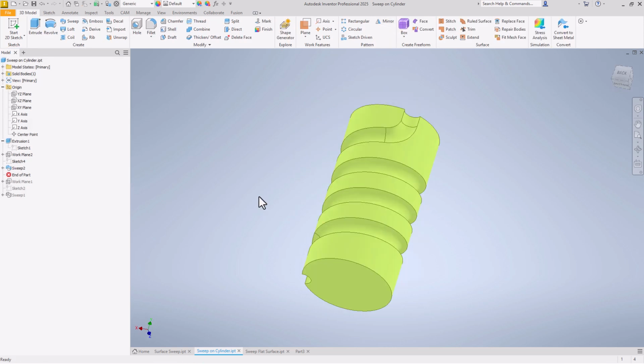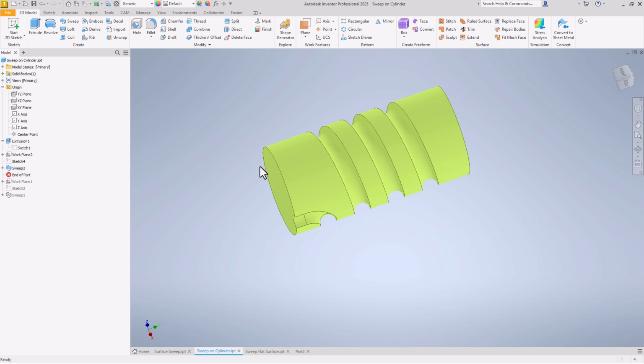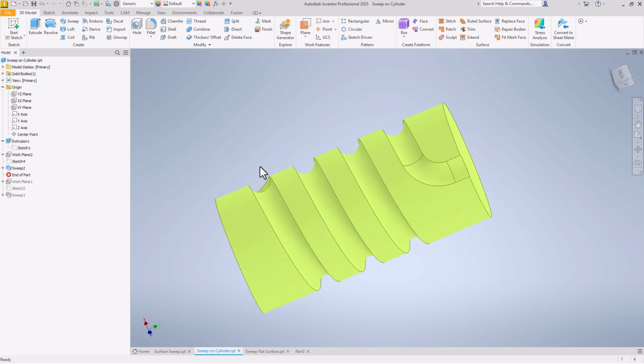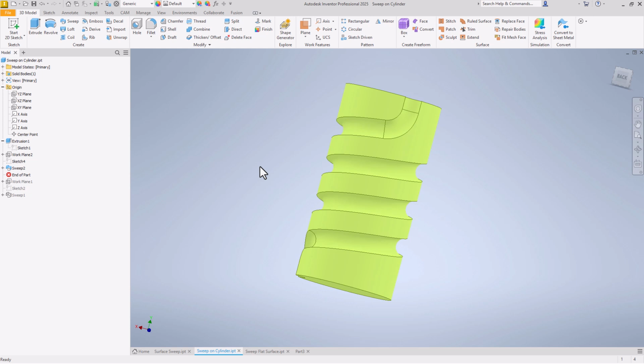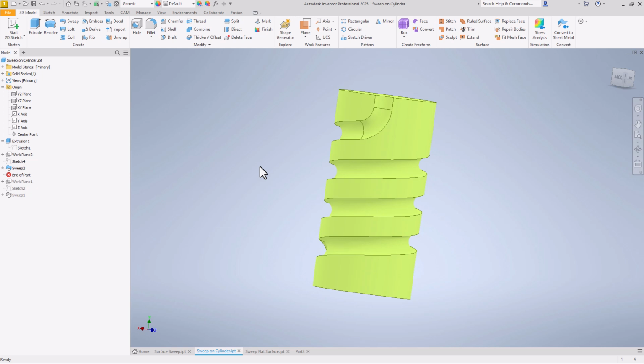There you have a simple introduction to using a 3D sketch to create a sweep on a curved surface. There's definitely a lot more that we can get into, but that's the basics. That's what you need to start with. Get some practice doing that, and then come back later and continue to make more of these videos and post more complex sweeps on more complex surfaces.